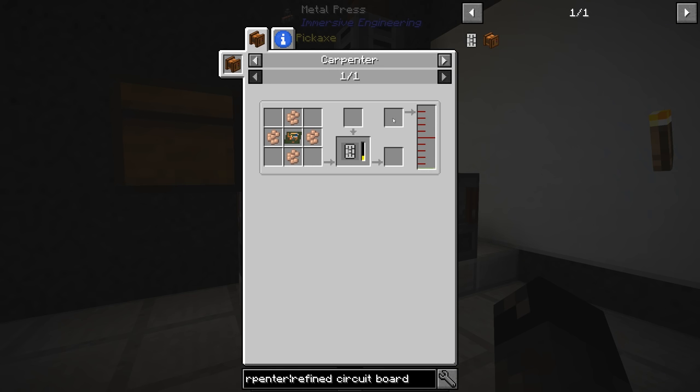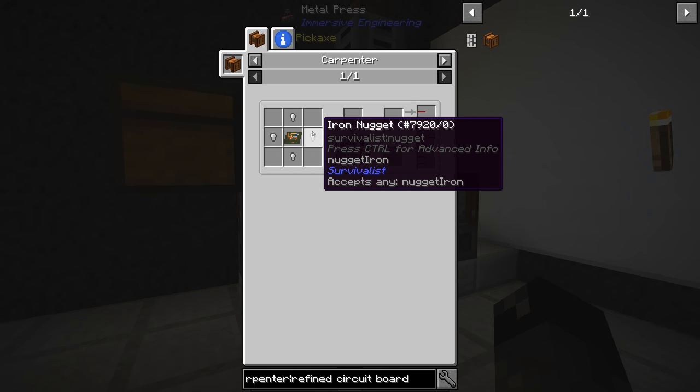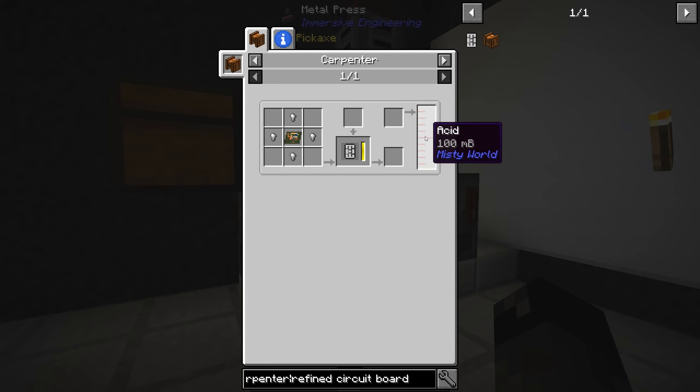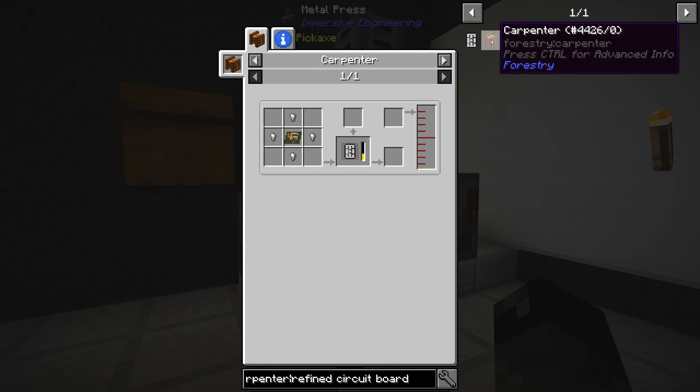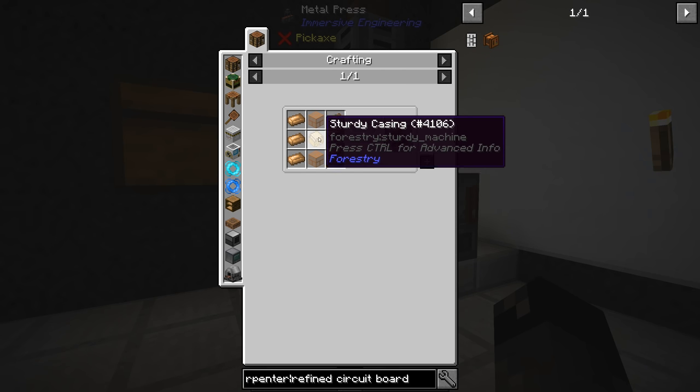To make a refined circuit board, we need our carpenter made, and we need a circuit board with some iron nuggets. That's not so bad. It does require acid as well in order for us to make this. Okay. The carpenter requires some bronze, requires a sturdy casing, and some glass.